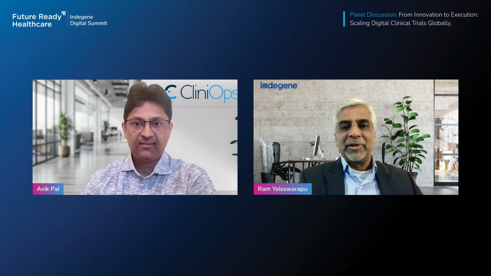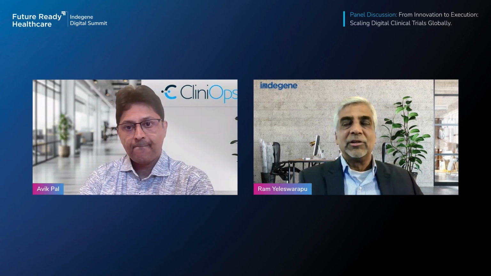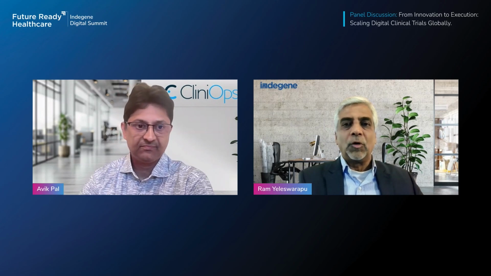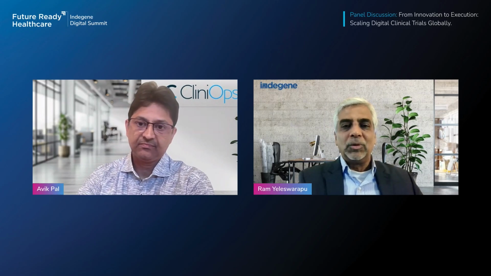Let's talk a little bit about unified data and process orchestration. We talked about the single source of truth. And my point, Avik, is there are too many siloed applications out there, whether you use a technology solution for e-consent or one for, let's say, a remote visit or a remote monitoring. Don't you think the focus should be on creating a backbone that actually connects all the data and streamlines the workflow? What are your thoughts on this topic, Avik?